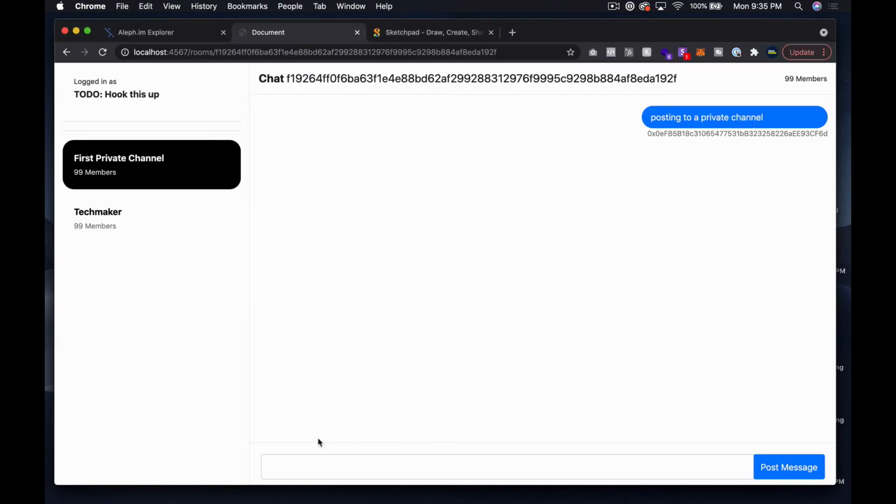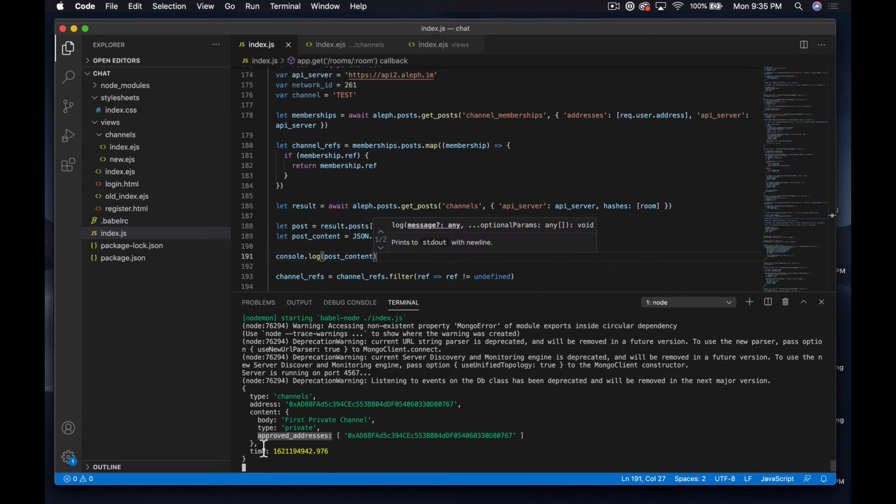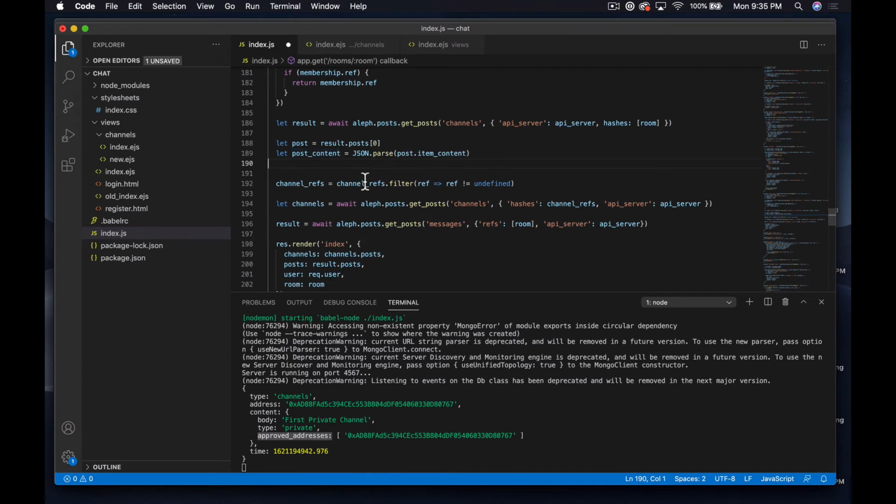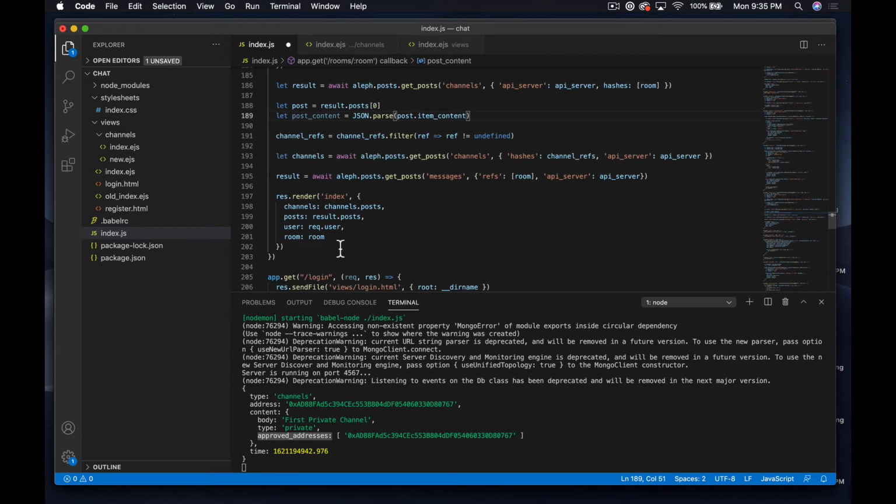Okay, so one thing we could think about doing, and I'm not going to do it right now because I just want to send the whole object, is just sending out those approved addresses because that's the only thing we really need. You know what? This is what I'm going to do.